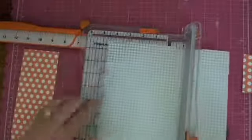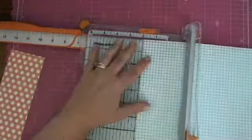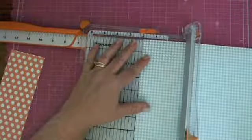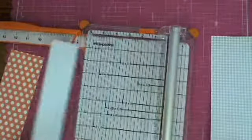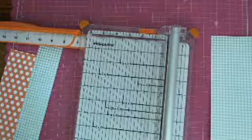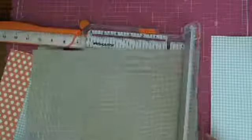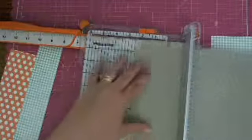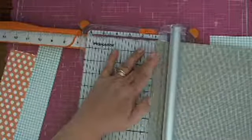So then I also wanted to use that side. So I'm going to make, oh, what did I say that was? 3 inches? So maybe a 2-inch strip of that. Whoops. I'll do a 2-inch strip of that. And I don't want a whole lot of brown, but I do want some. So why don't I try a 1-inch strip? I can always go back and cut another one. So there's a 1-inch.